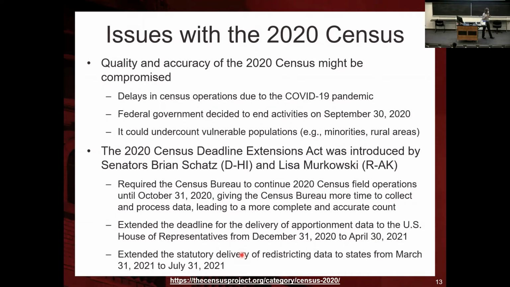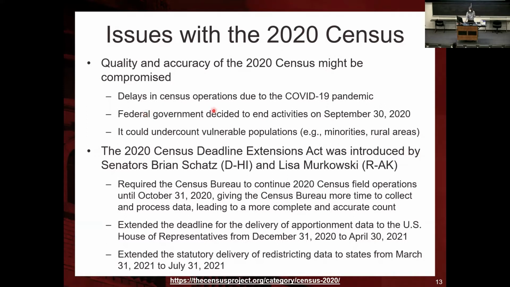The 2020 census had a lot of controversies, right? One that was not really out there in the media was the one that I just mentioned to you, that the Census Bureau was planning to make changes to the race and ethnicity questions to combine them and to add Middle Eastern and North African, but that was blocked. But some other things happened right before and during the implementation of the 2020 census that might have compromised the quality and accuracy of the 2020 census.